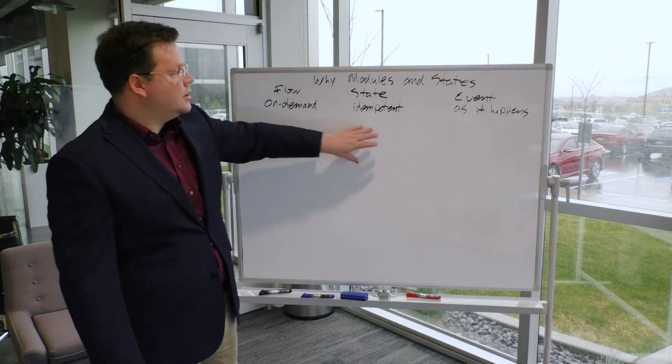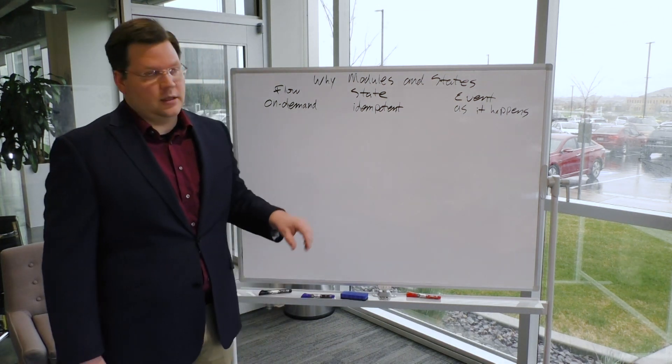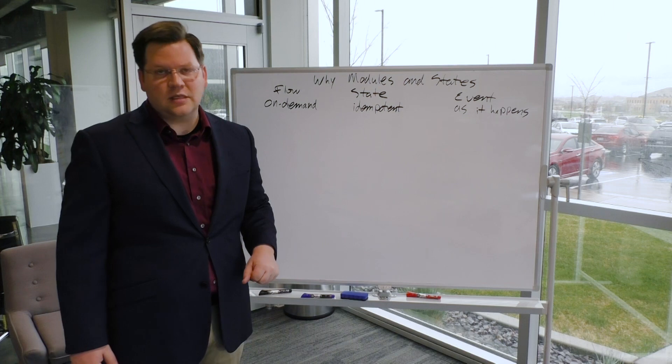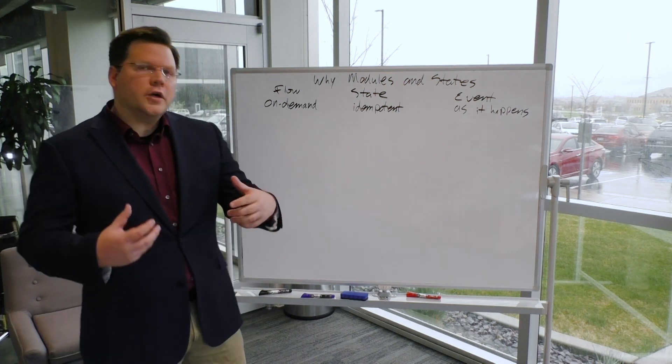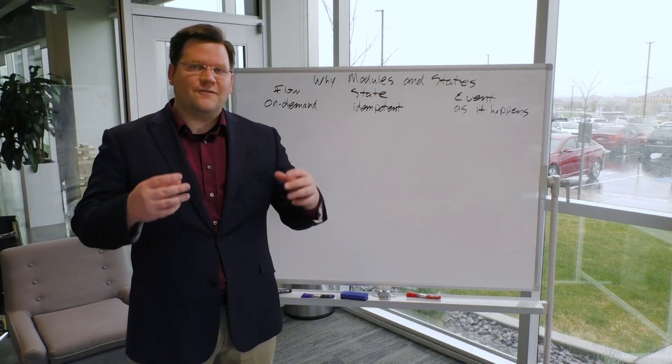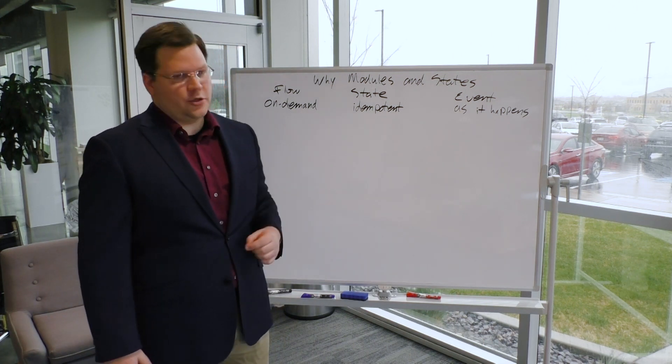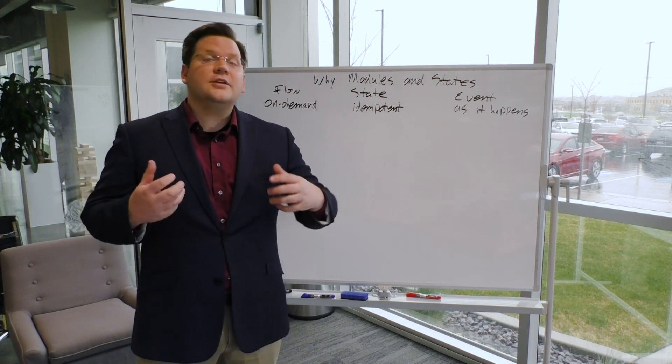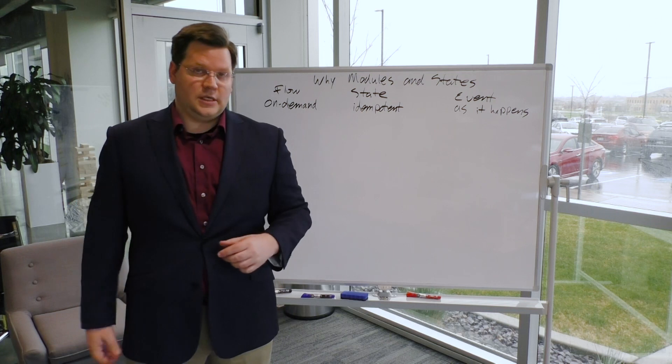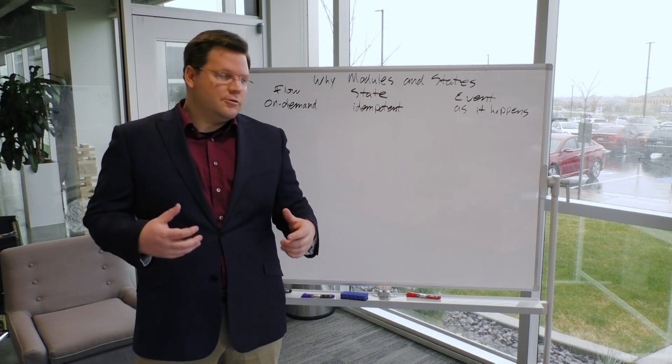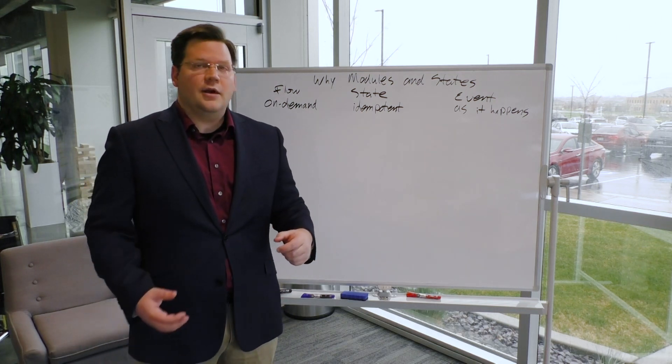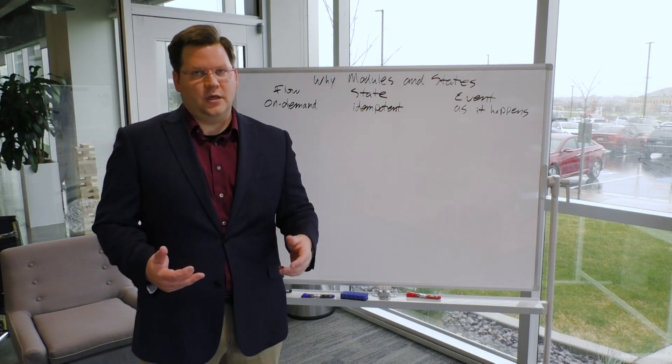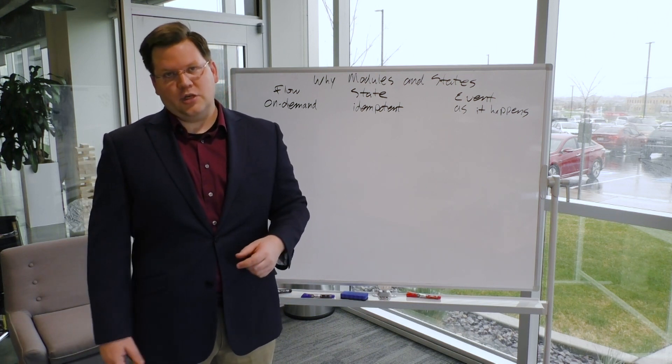Modules and states break down into this model. The execution modules in SALT are made for the on-demand behaviors of the system. And it makes sense to avoid code reuse by making sure that the functionality that is available to a state module that expresses itself in an idempotent way is also available to SALT's remote execution systems. Why would we write all of that information in a state module when it could very well be useful to be executed in a one-off fashion through the flow of managing a system?